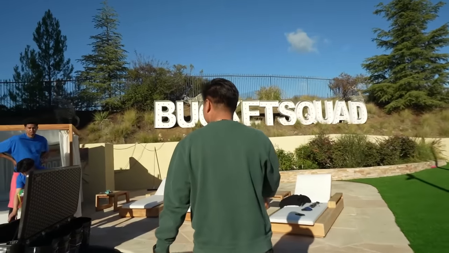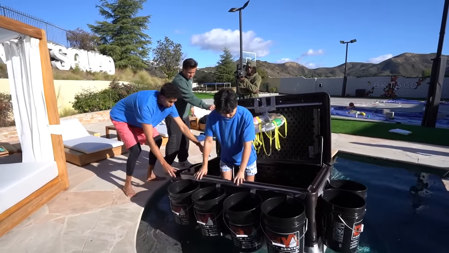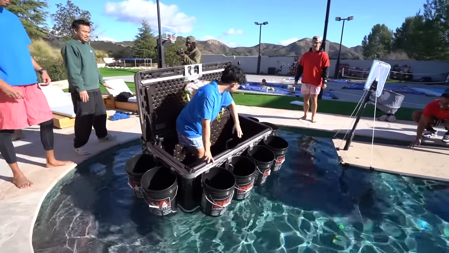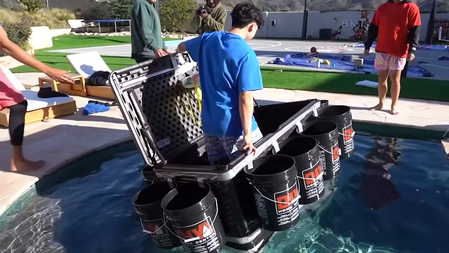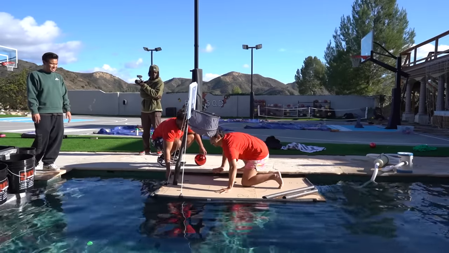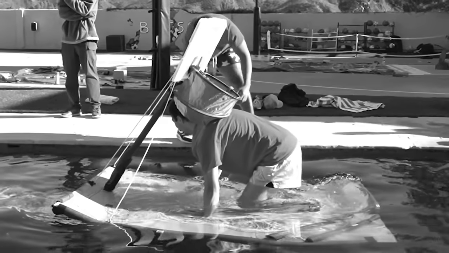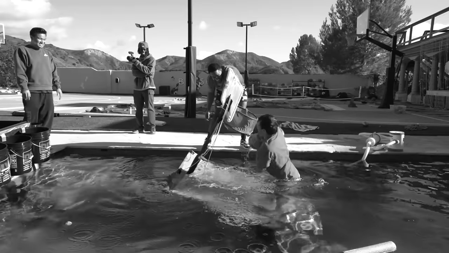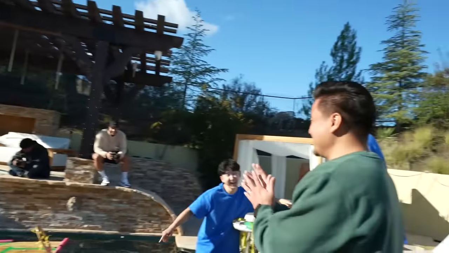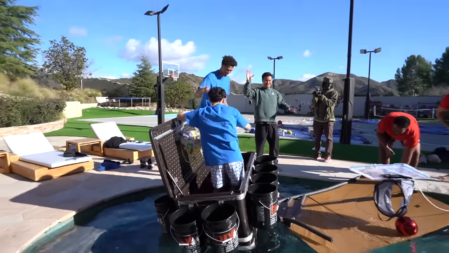Blue team is up next. Let's see if it passes the float challenge. And blue team is on their boat and floating. Red team. Whoa. Red team, please, get on your boat. What? Oh, nah, nah. Nah, we're straight. Ah! And the red team has been disqualified. The blue team wins by default.